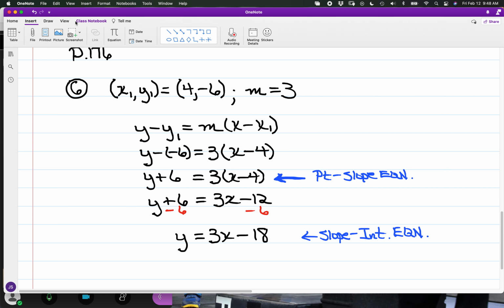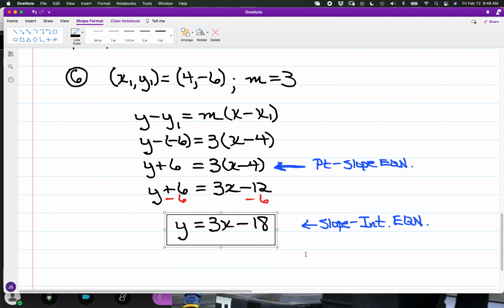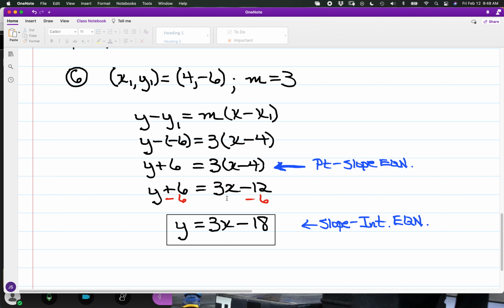And you can always go back and check the result. All right, so you had the slope at 3. And again, for the slope-intercept equation, whatever is alongside x, that number is going to be the slope. And to see if 4, -6 belongs to the line represented by y is equal to 3x minus 18, we can substitute -6 for y. So the left-hand side of the equation is going to be -6, and we want 3x minus 18 to also be -6. With x at 4, 3 times 4 is 12. 12 minus 18, also -6. So we do have consistency.